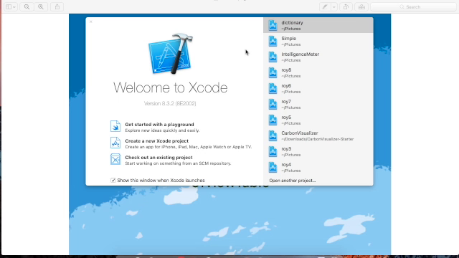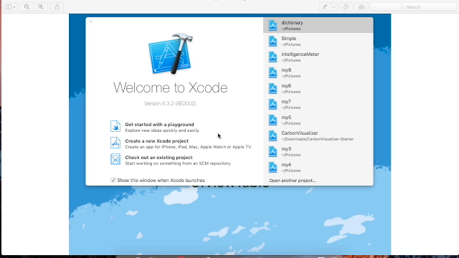In the second video, I will discuss how we could populate the table, the UI view table. And in the third video, we would start focusing on making a mobile app.